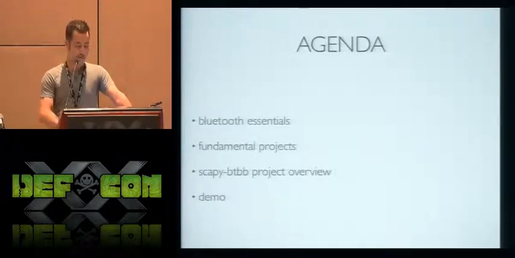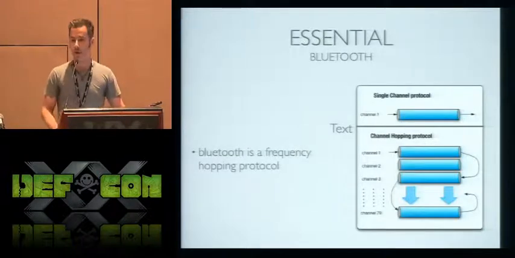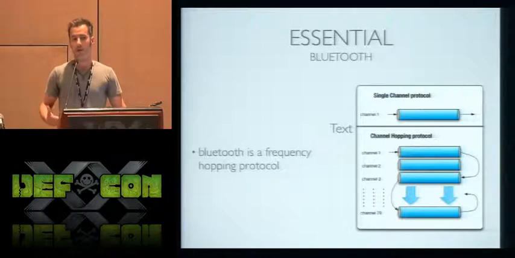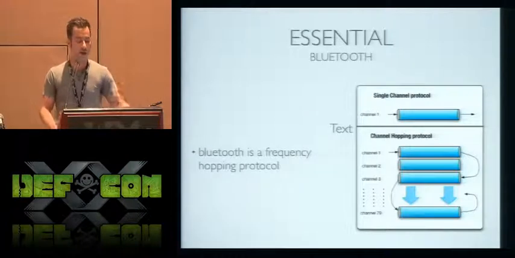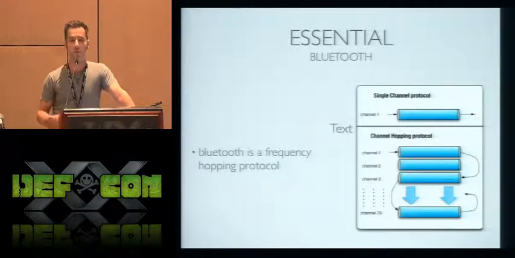And let's get going. Okay, so the first thing to understand about Bluetooth is it's built upon this frequency hopping protocol. And what this means is a communication between two devices is going to take place over 79 different channels. And these devices will hop through these channels at about 1,600 times per second. And the hardware that we have in order to monitor this Bluetooth in the air can really only listen to one channel or a small subset of channels at a time right now.